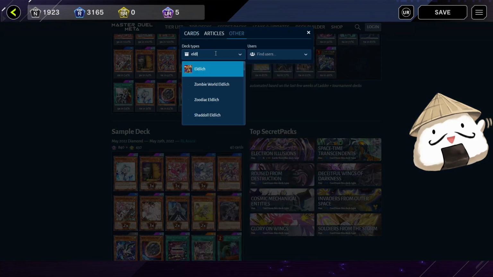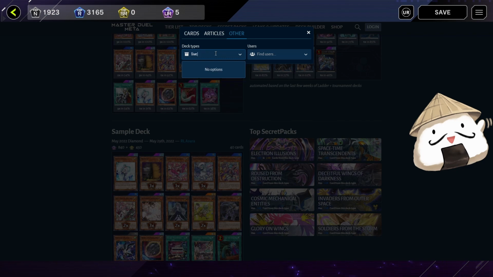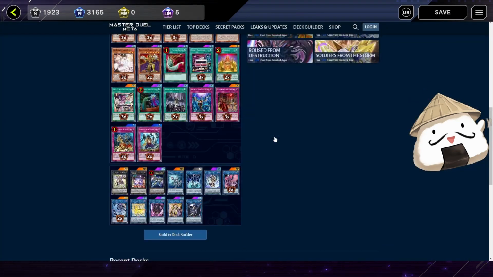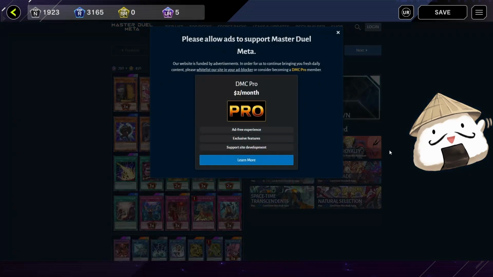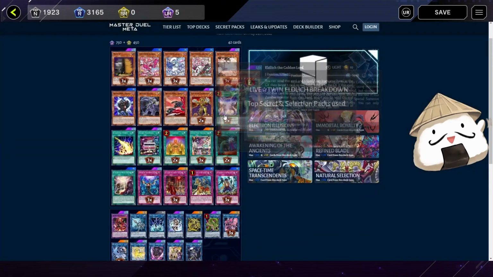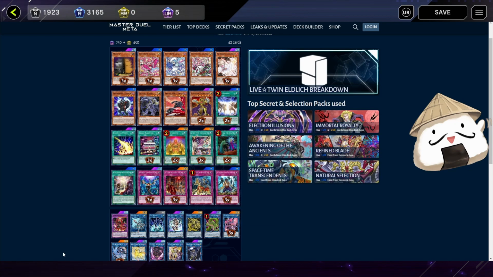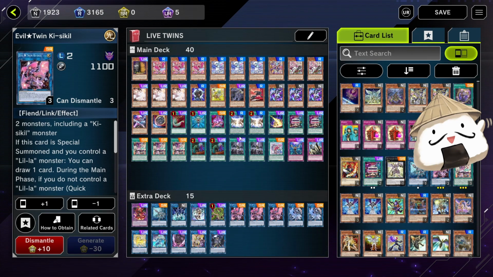I am using Master Duel's meta website. It is very good. This Eldritch engine is basically the same. It's got DPE, but instead of all the expensive hand traps, it's running the Eldritch stuff, which some people may have crafted as well. But going on to my version of the deck, I am running a pure version with DPE, and I cut out the Zeus package.